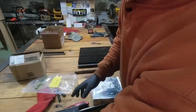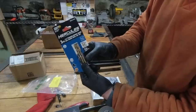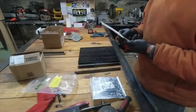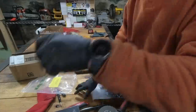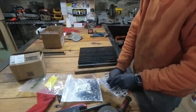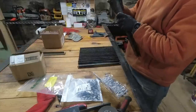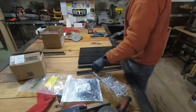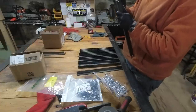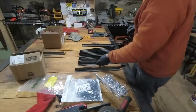And look at the bits. I have quarter inch bits. So, not quite sure what's going on there. These aluminum ones. Let's try these. Even the aluminum ones are a little tight too, but I was able to get it in. Might just have to bore these out a little bit more.